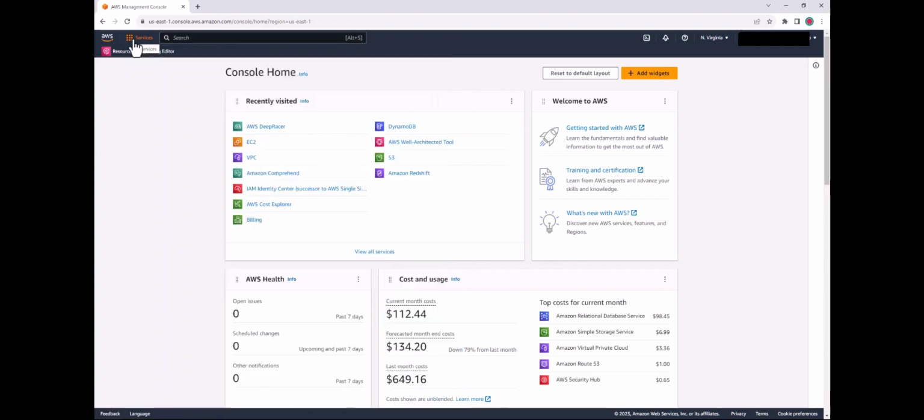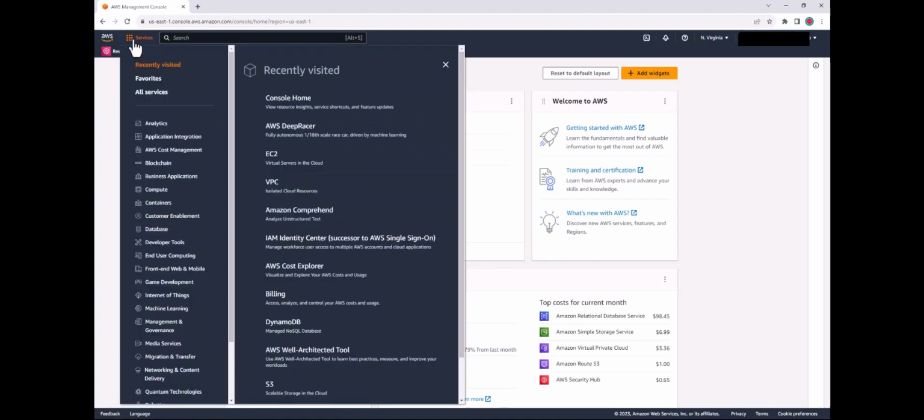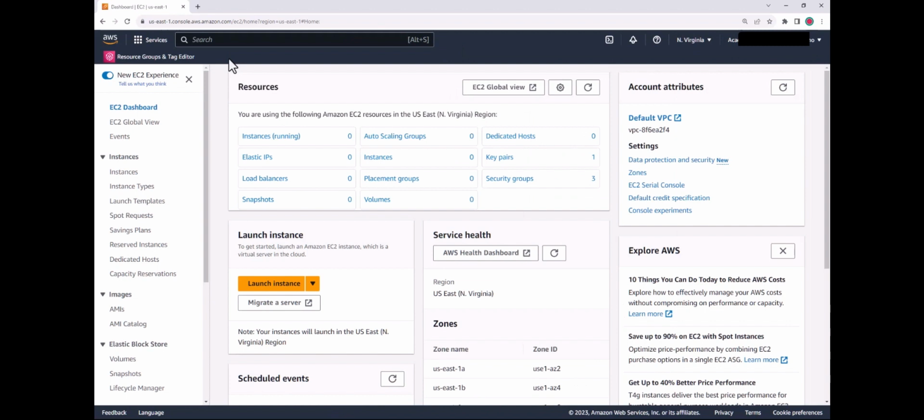In this process, if you have recently accessed the EC2 instance page, it will be displayed in Recently Visited pane, so you can select it from here. OK. This page is the main page for EC2 instance and the related features. You can show this page at any time by choosing EC2 Dashboard in the navigation pane on the left-hand side.